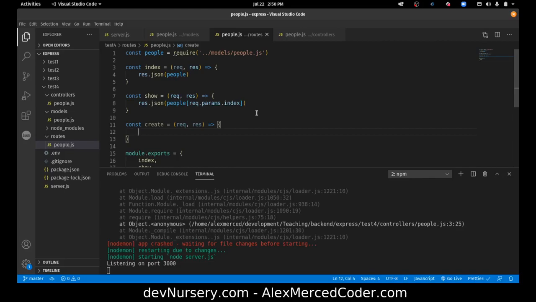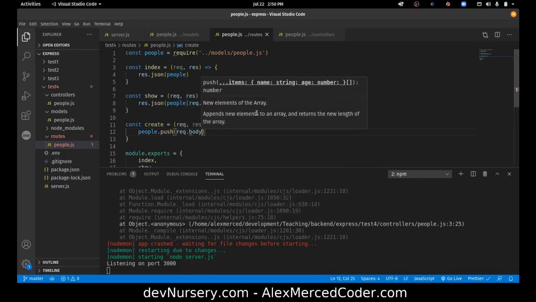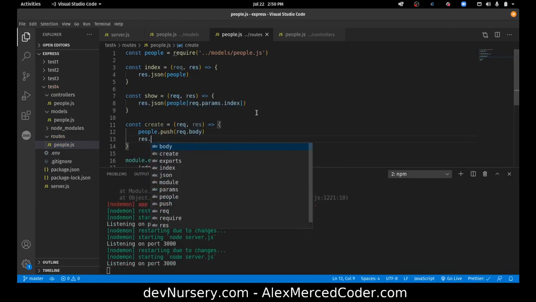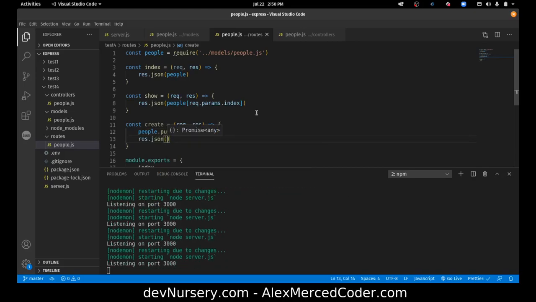So all I'm gonna do is just push that into the array. So it's just gonna be people.push req.body. Okay, I'm just gonna push that object right into the body, and then we'll just send you back the full thing, people. Okay, now you have a create route.